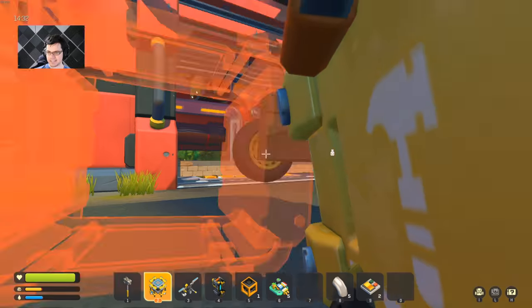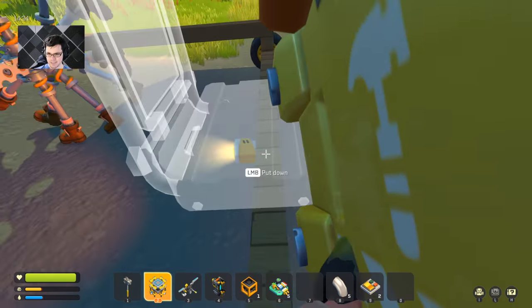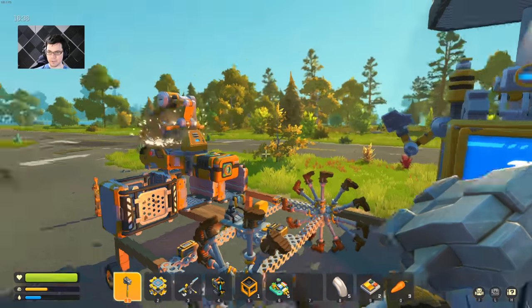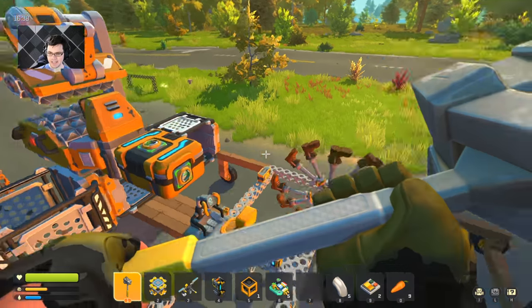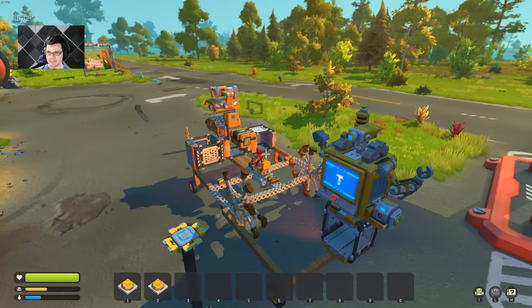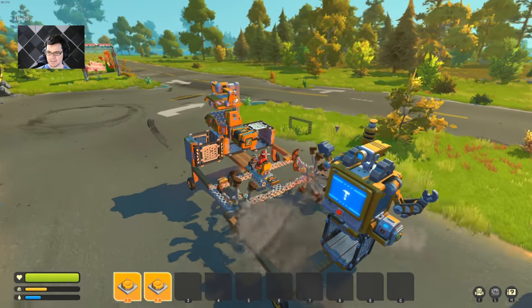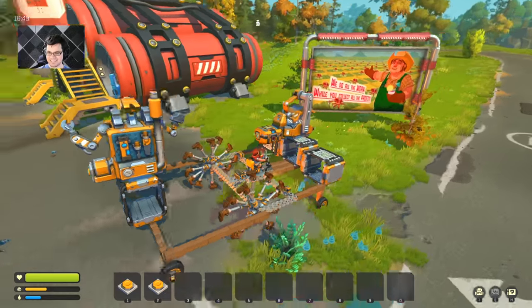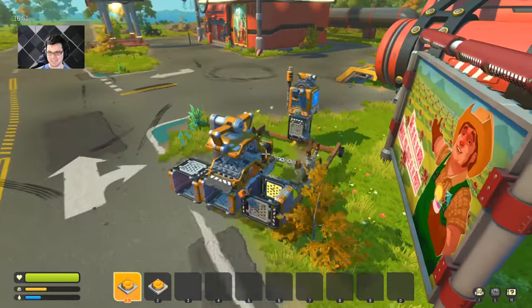Well, hang on. Let's add the assembly line to it real quick. See if we can carry that too. All right, there we go. I've loaded it up with about as much heavy stuff as I have. Now let's see how powerful it is. Seems effective.